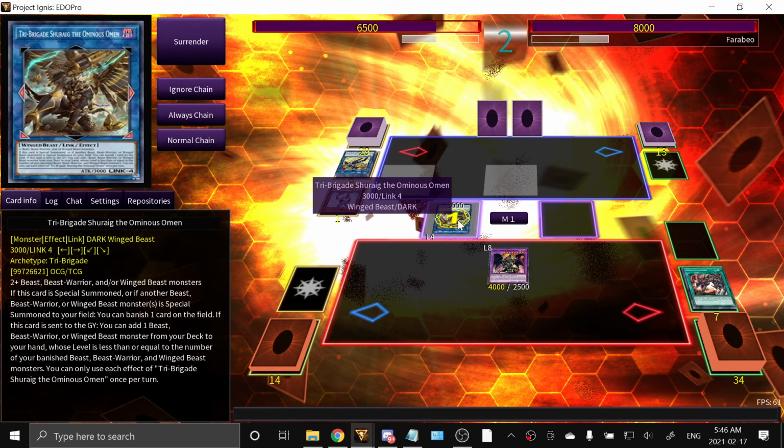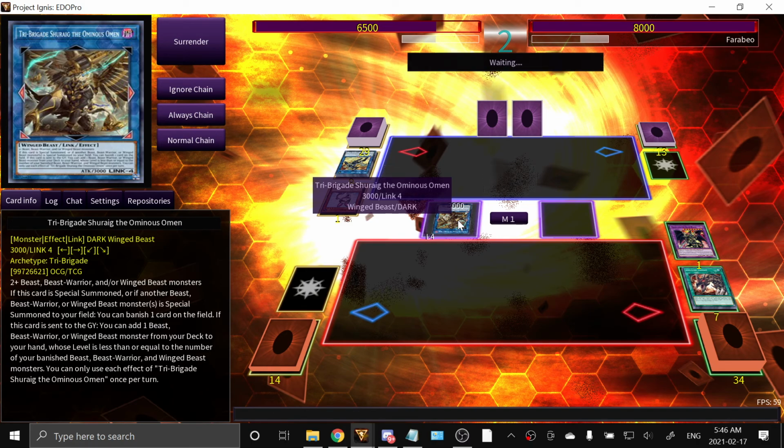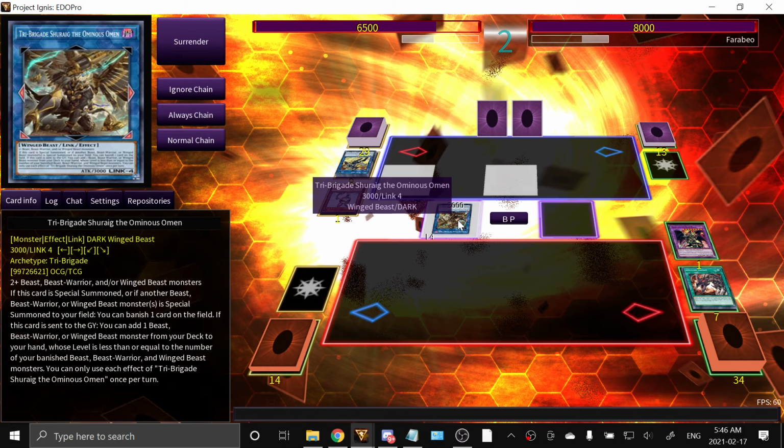And this does not target and banish. Oh, whoa. And every time a beast warrior or winged beast monster is summoned on my field, I get to banish one card with Shurak. But it's not mandatory. Right.